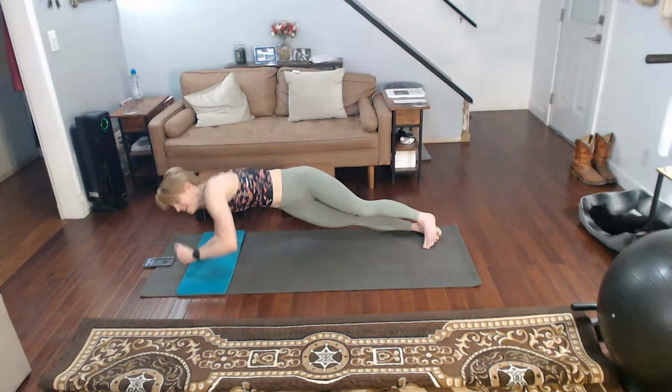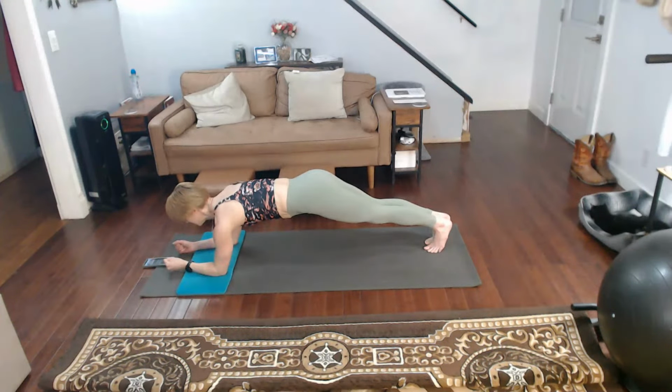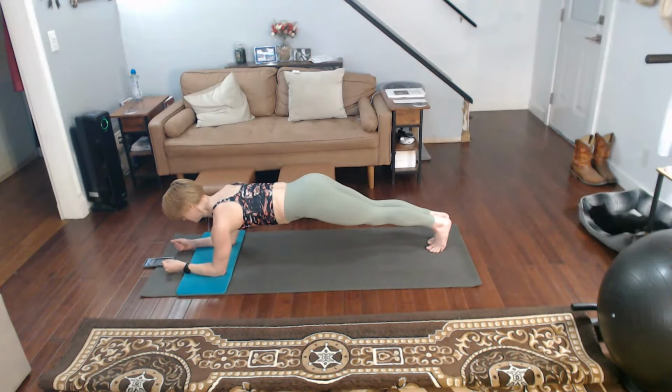All right, back. This time we're gonna do hip pivots. Hold it. And hip pivots. Slow movements. And mostly it's in the hold.